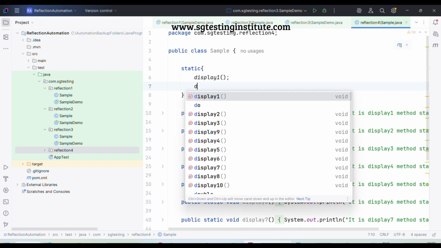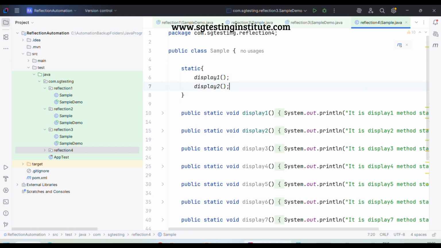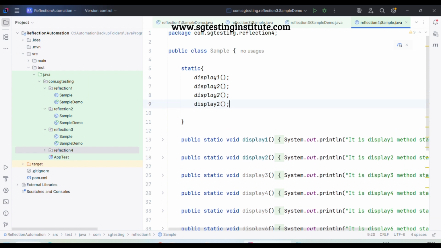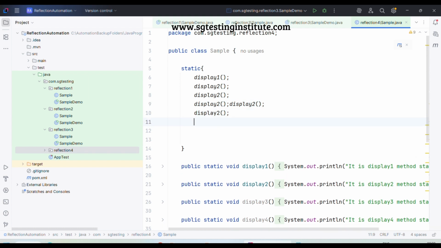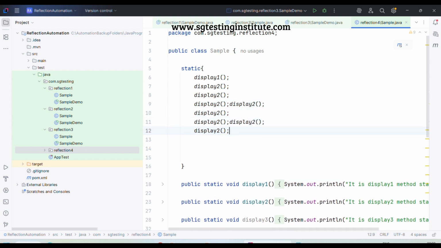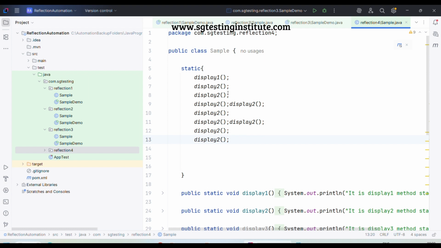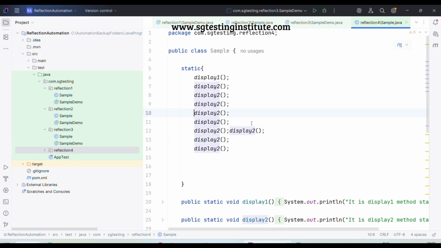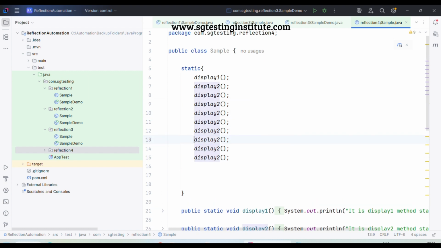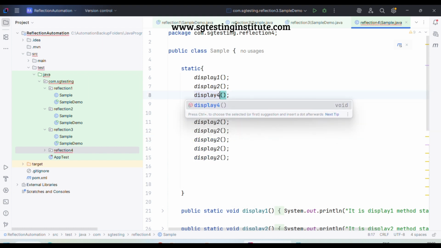Display1, display2. In a similar way we can call display3, 4, 5. Yes, we can call method by method, and we can change the method names also.